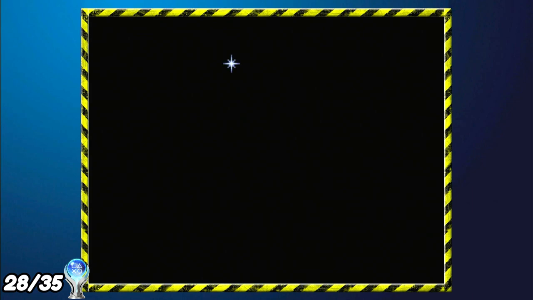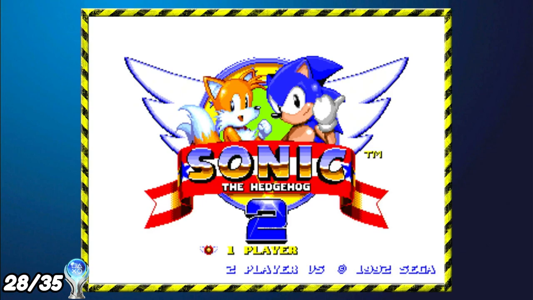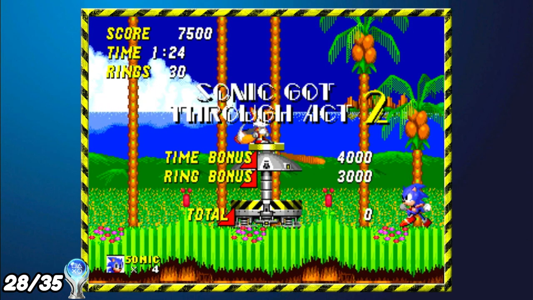On to Sonic 2. Now, Sonic 2 doesn't give me a trophy, but I need to complete it to unlock an extra. Now, to unlock this extra, I just need to beat the final boss with the second controller. After beating the boss with the two controllers, I unlocked everything, getting me the Master the System trophy.